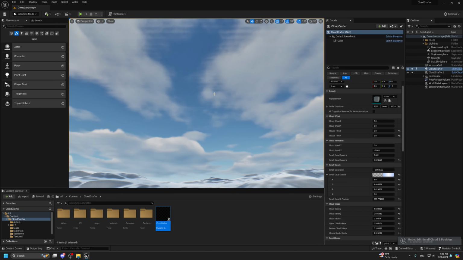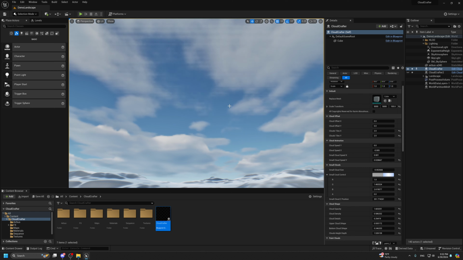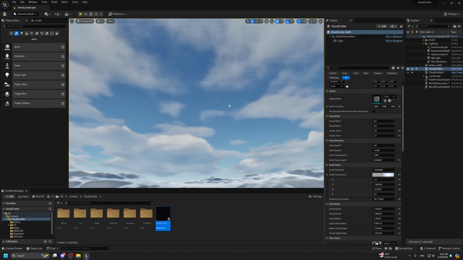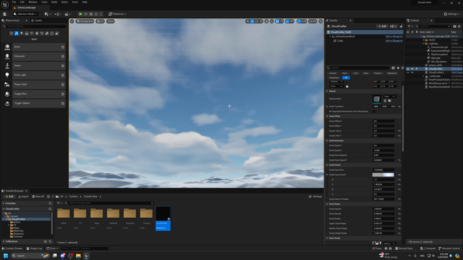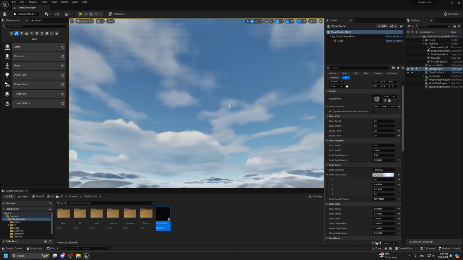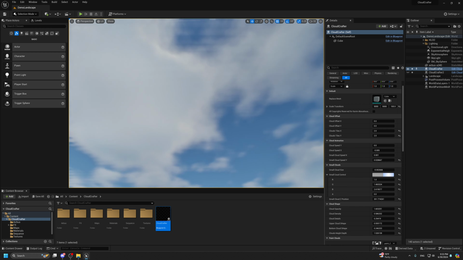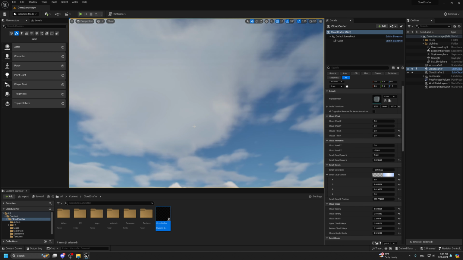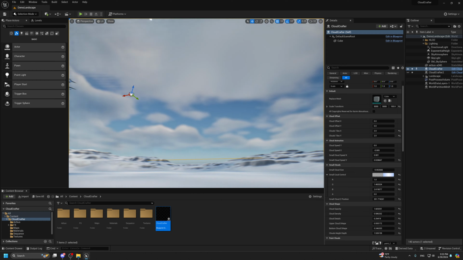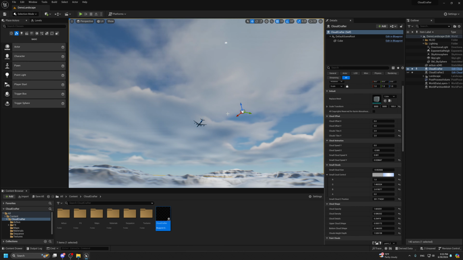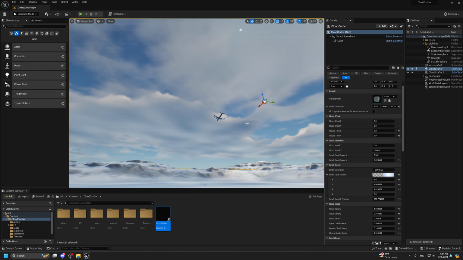The biggest challenge when I created this cloud was that in real life, clouds have connections between each other. It's something like rebirth. So when a cloud touches another cloud, it starts to create a big shape of clouds, and that's what I'm trying to do. As you can see here, when the cloud starts to move to another cloud, the clouds start to change the cloud shape, and it's getting bigger. This is related to real life. You see, we start to have this bigger cloud, and this is also very cool. I really love it when I created it.